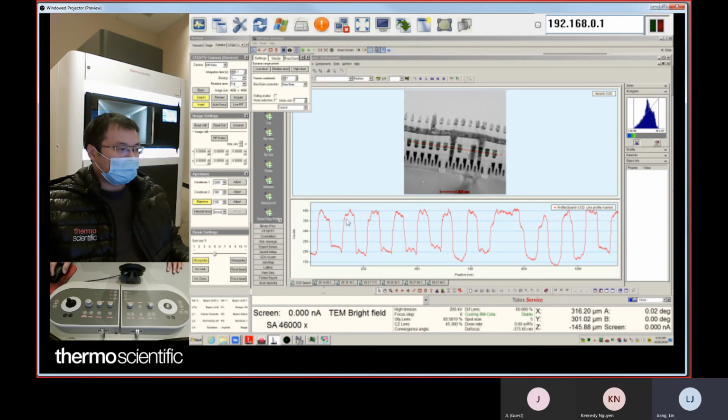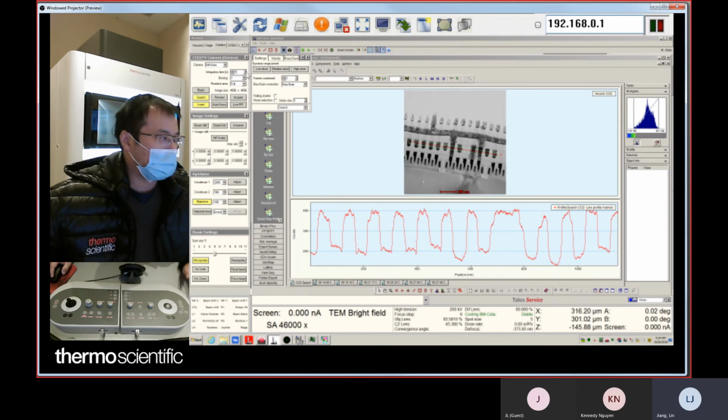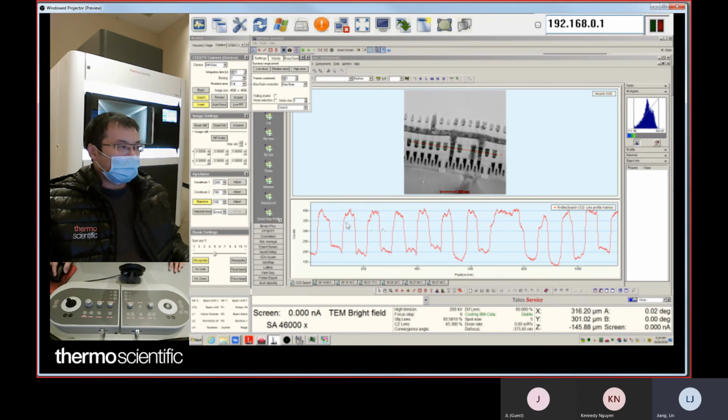That means in this case, the max count is 8,000. Right now, I only get 400 counts. That means I can increase my exposure time almost 20 times. If I go 1 second exposure time here, the max count I get is about 4,000. If I go 2 seconds, max count is going to be over 8,000, right? I definitely don't want to go 2-second exposure time.